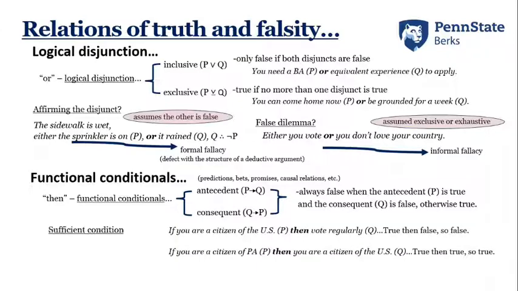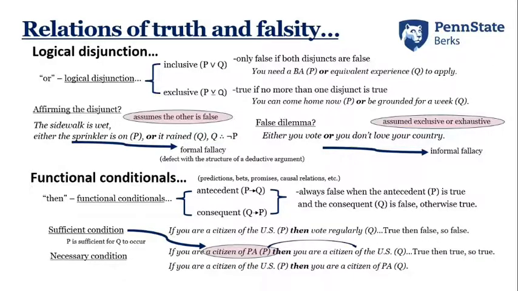Now, sometimes it's an easier way to understand that there are sufficient and what we call necessary conditions that make these things understood as the truth or falsity of the proposition. So a sufficient condition would be P is sufficient for Q to occur. In other words, once you're a citizen of Pennsylvania, then we already know that you're going to be a citizen of the United States, because being a citizen of Pennsylvania is a sufficient condition for being a citizen of the U.S. to occur.